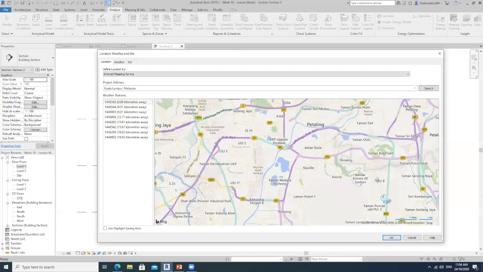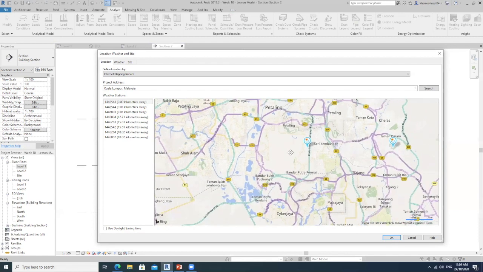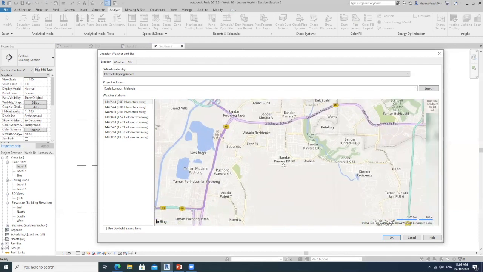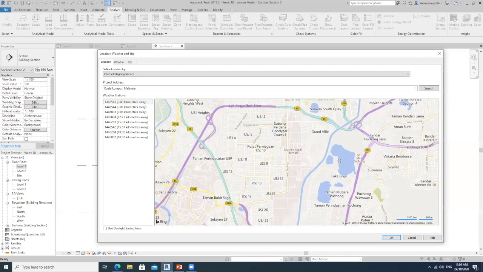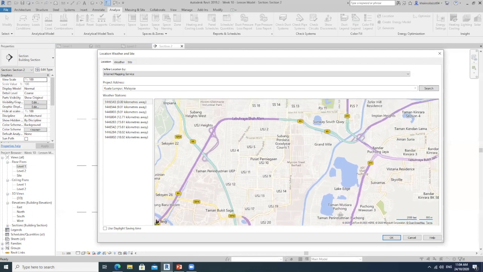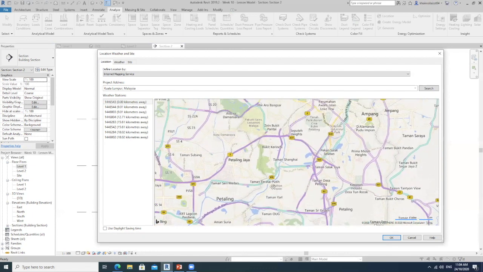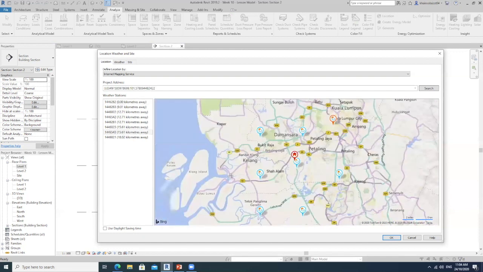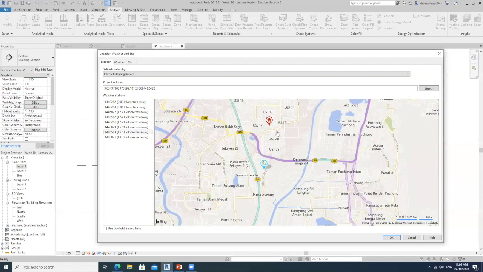Where is Taylor's? I think it's at Subang Jaya. Where is Subang Jaya? I think it should be around here. Okay, just drag this and place it near your site.